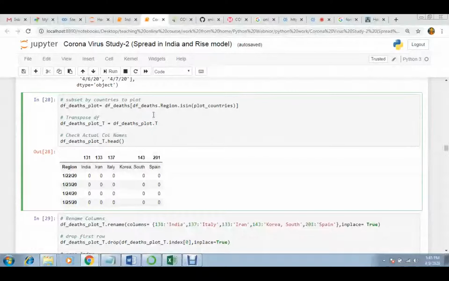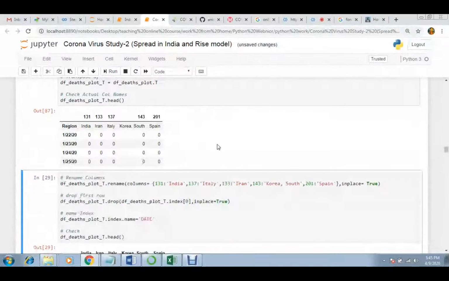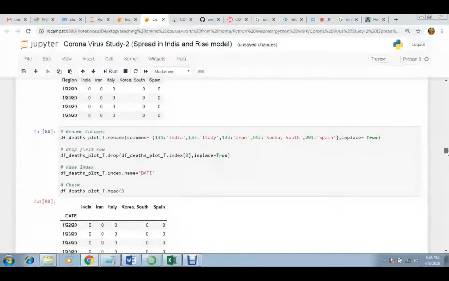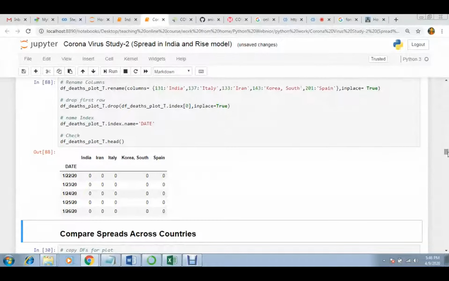So now again just do the same thing, make another dictionary for it and replace the number by the country name. So now it's again done and the first column will be that. So we change the name, right.